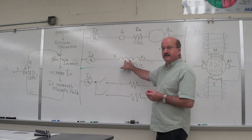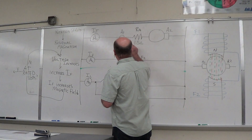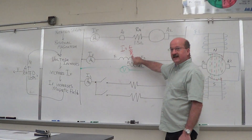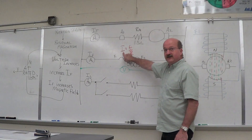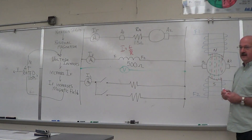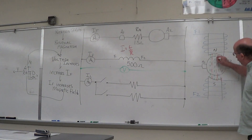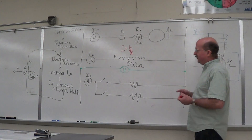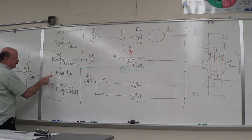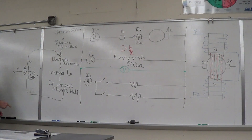Voltage increases at this point, so current is going to go up. You've got I = E/R — don't forget Ohm's law. So if our resistance stays the same and our voltage is increasing, that means our current is increasing. The current increases, amp-turns are increasing, which means the strength of our magnetic field is increasing even more. We sit in this loop — voltage increases, which increases the current, the current increases the magnetic field — and we keep going in this loop almost instantaneously until we get to the point of saturation and we cannot cram any more field lines in there.